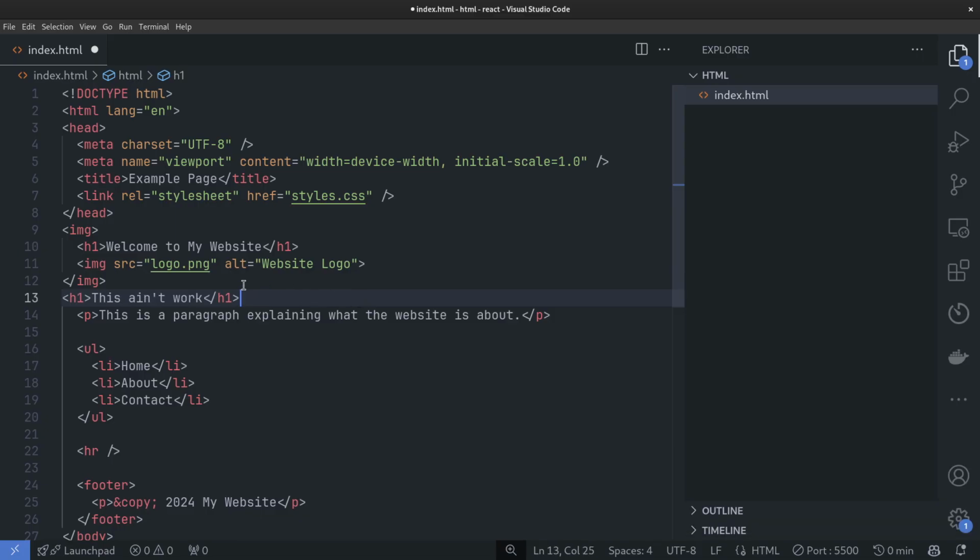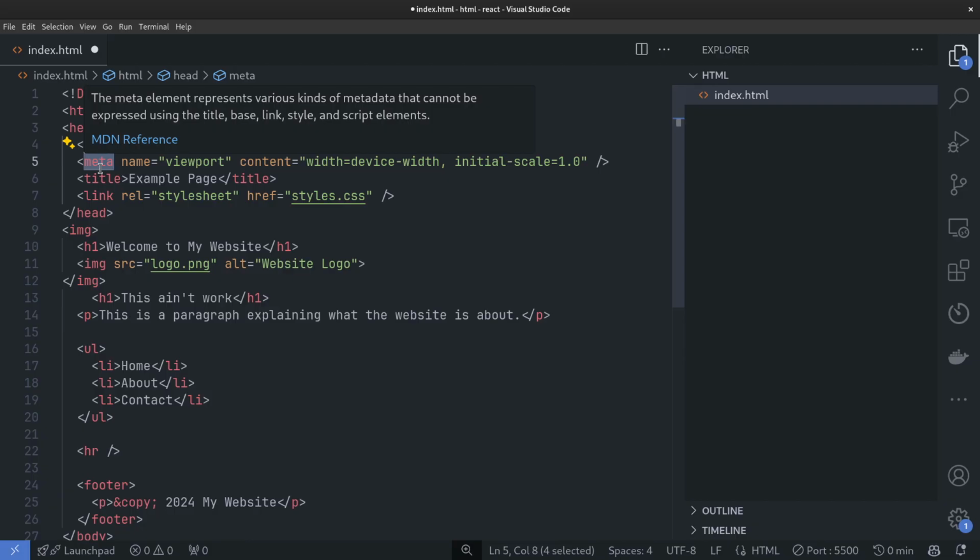It's not common, and I don't recommend doing it like this, or trying to convert auto closing into non-auto closing or the reverse, it's not necessary. And as you can see, maybe we can also use the meta tag that allows us to implement extra information in our HTML page.